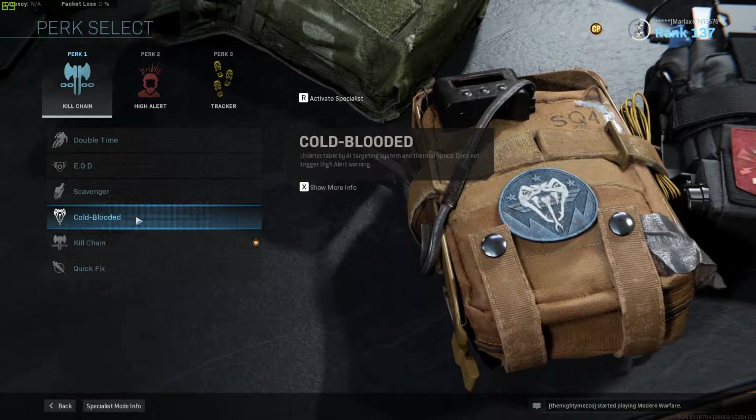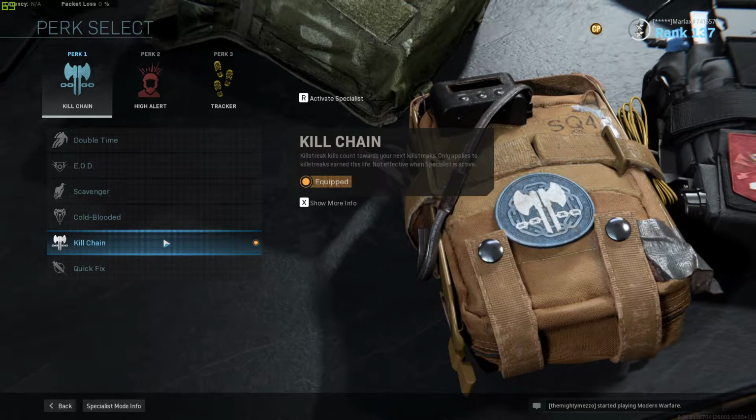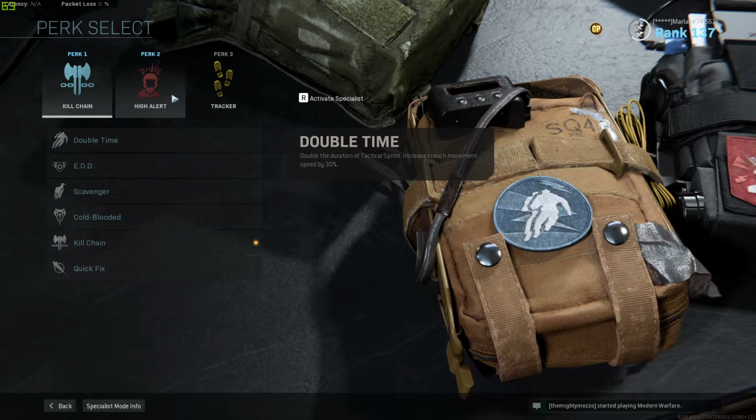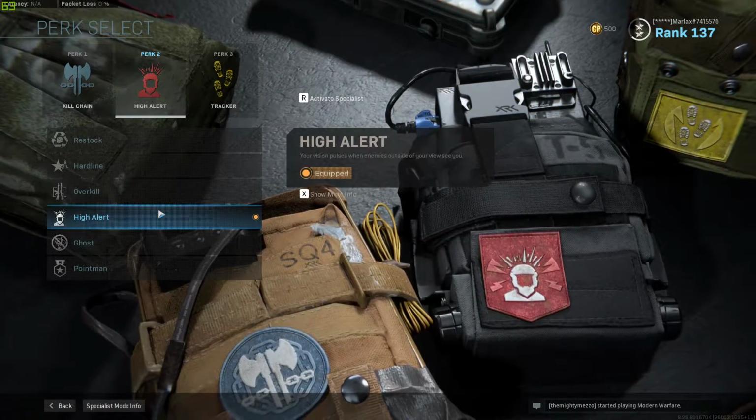Cold-Blooded just helps you with scopes and optics and such. Kill Chain is going to give you something to use to try and counter your enemies, kind of like Restock would. But the big difference here is High Alert and then a heartbeat sensor.